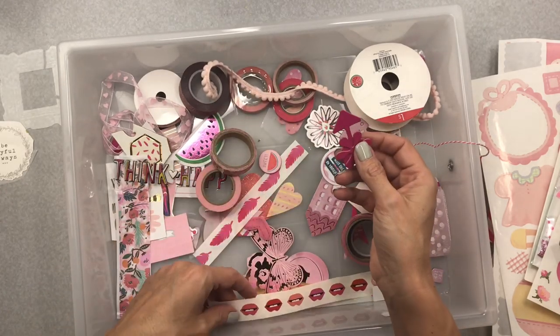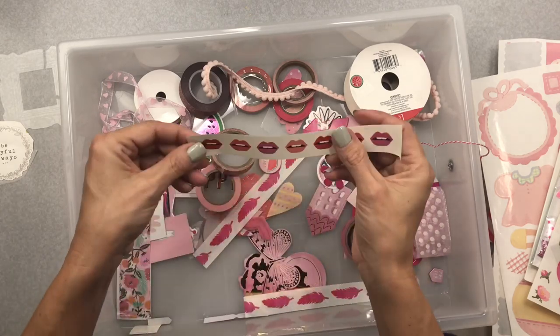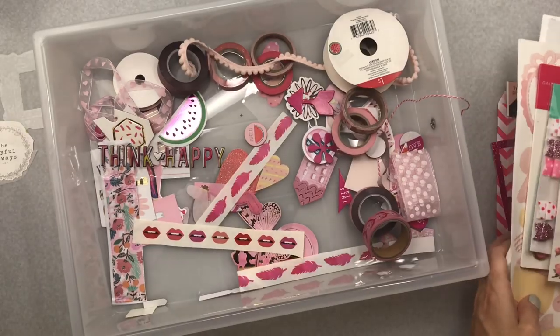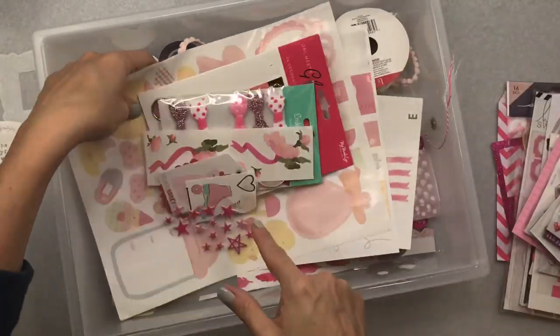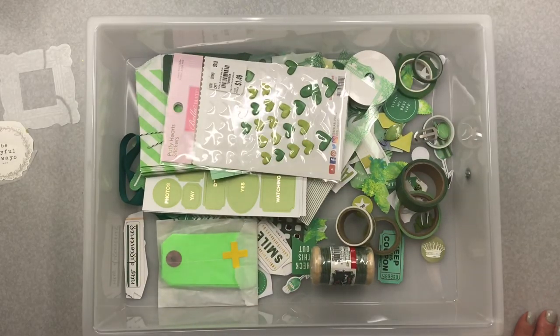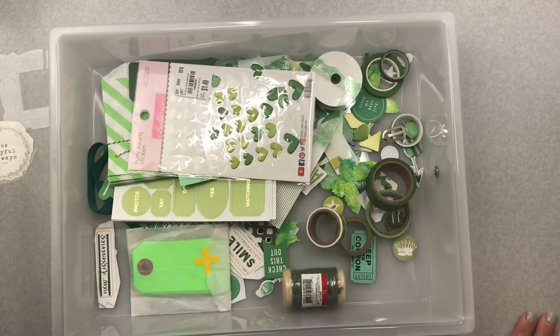So I have hot pink, light pink, metallic pink, pink lips. Yeah, there's a lot. I mean, I think, what was the most so far? My metallics maybe, because I had, you know, the silver, rose gold, regular gold, yeah, a lot. All right, so we have four more drawers, and you know, my drawer colors will get a little less popular as I go. So, green color drawer.